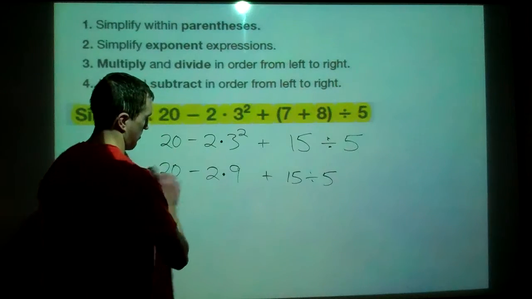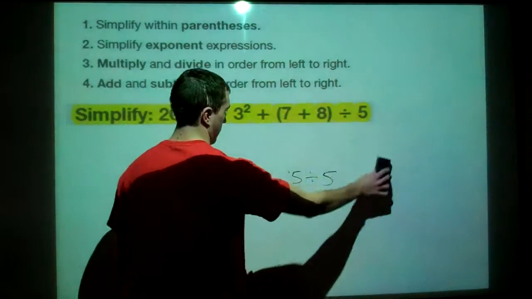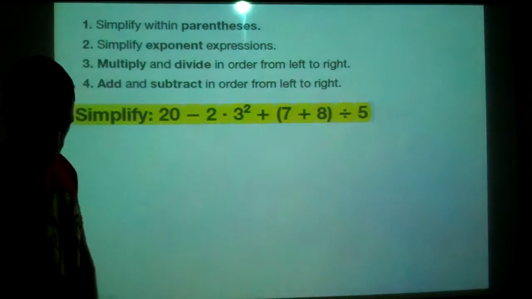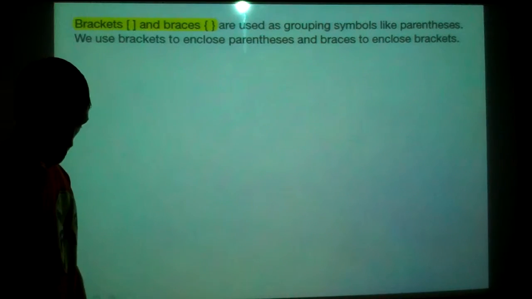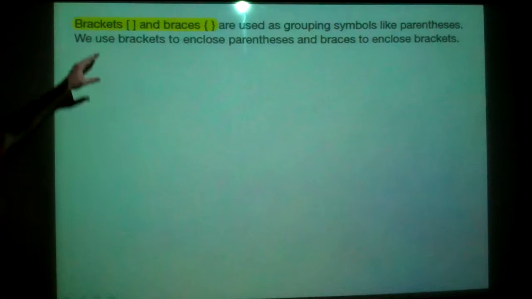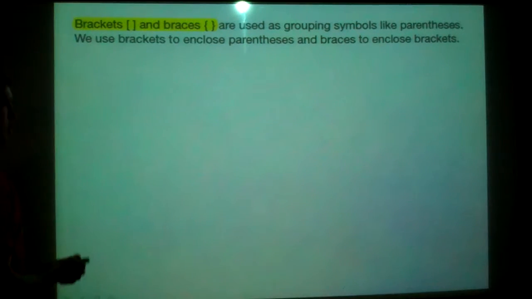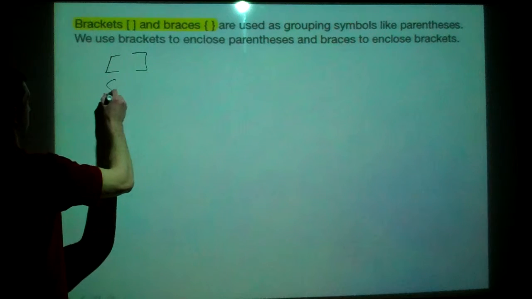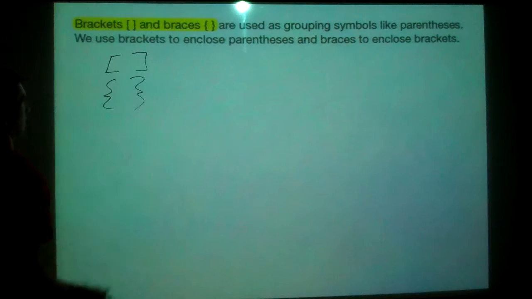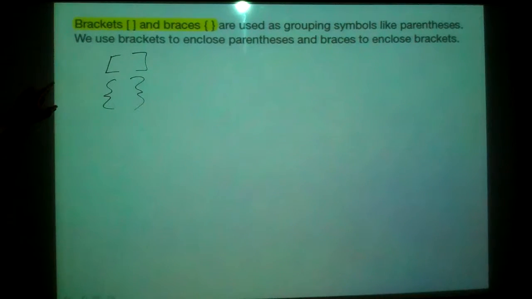So that's a very good example. It hit everything that we were talking about with those order of operations. You're also going to see in these problems brackets and braces. I have those highlighted right there. This is what they look like. If I draw them out a little bigger, brackets like this, braces. Braces are kind of hard to draw, but if you practice them enough, they're not too bad.